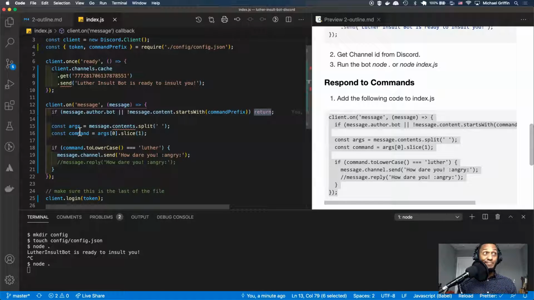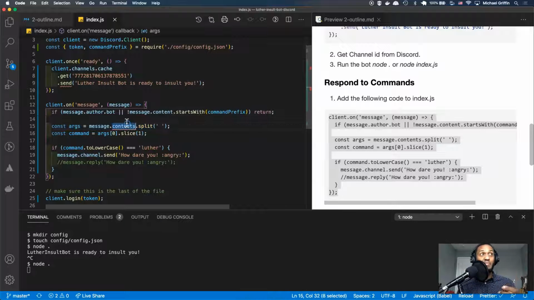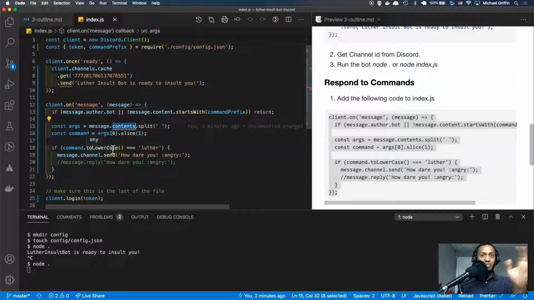All right. So the next thing we need to do, this line right here. Okay. We need to split the content of the message into arguments. So we really, in this instance, are only going to want the first one. We may do some stuff later on with command line arguments, with the stuff after a space, but we only want that command, but we need to get those arguments out, right?